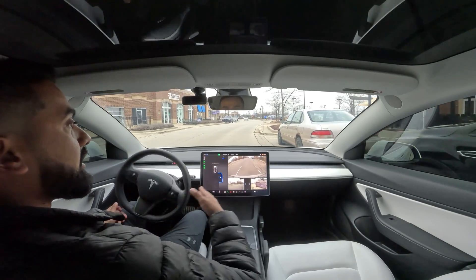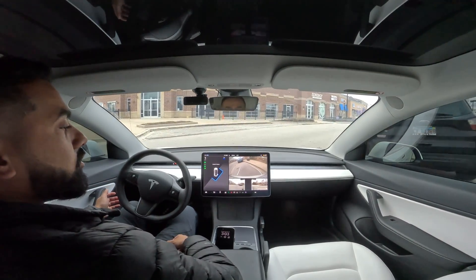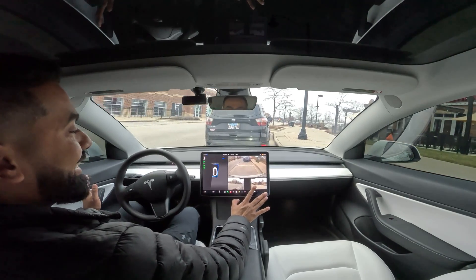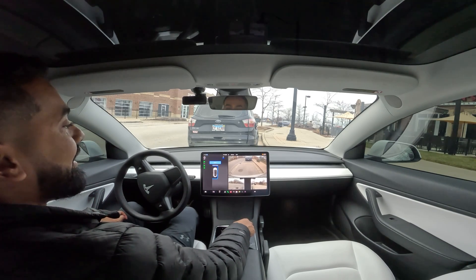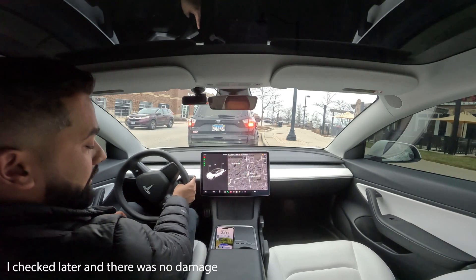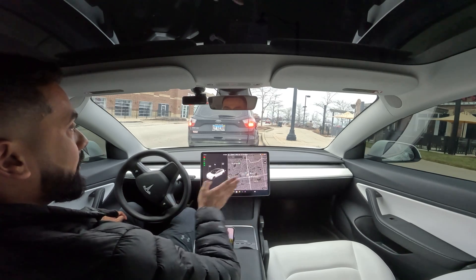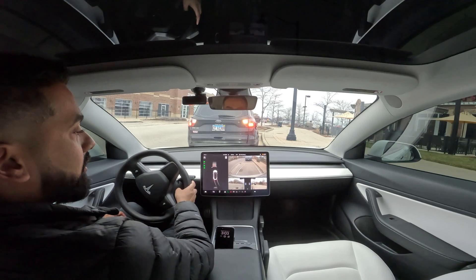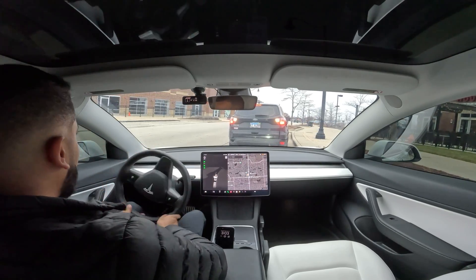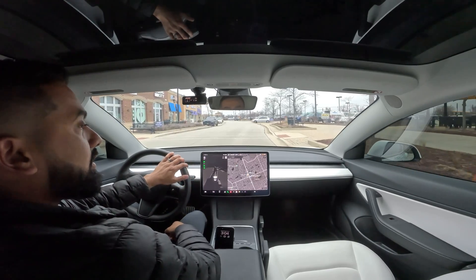Let's try again — this spot is actually on a curve, not your typical straight parking spot, and I'm wondering if that's throwing it off. I don't want to get curb rash on my wheels. Yikes — that was close, I almost stopped it. Oh man, I had to hit my brakes — it hit the curb. Hopefully it didn't damage my rim. I didn't hear any grinding so I think it hit with the tire since the wheel was turning forward. That's a fail on the parallel park.